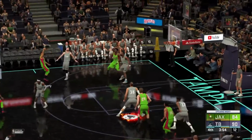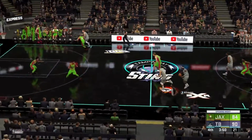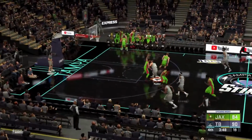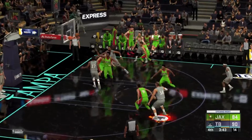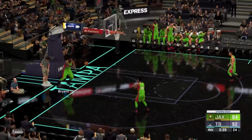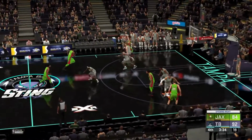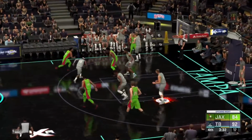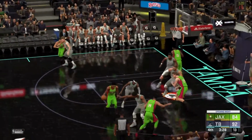Mitchell passes to Curry. And the 3 is off target. Passes to Nader. Butler in the corner. Converts on the jumper for the easy 2. They're finding lanes to the hoop now with consistency. 5 buckets in a row from the paint. And on the flip side, Greg, the defenders have to show more fight on the interior. They've got to offer more resistance here.